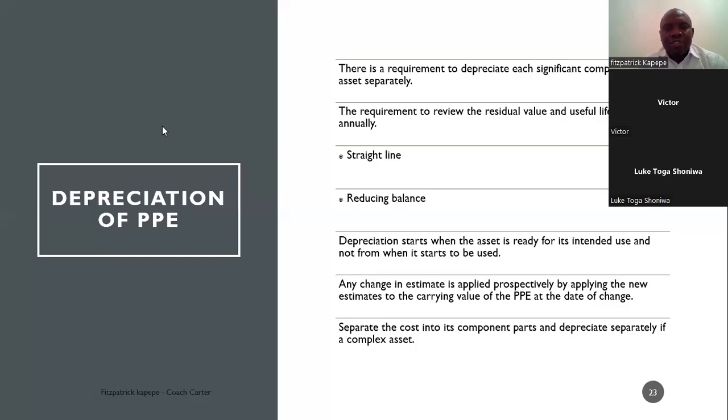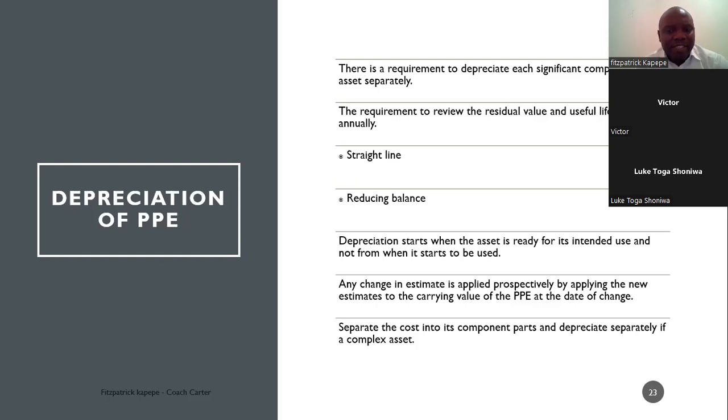So then now we go to depreciation of property, plant, and equipment. We had already talked about depreciation. Obviously, it is a requirement. And in the exam, they will not give you other types of depreciation. There are quite a number of them, some digits, some production, some accelerated and all that. But here we have straight line and reducing balance. Don't expect anything beyond that.